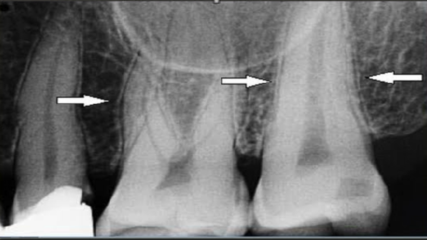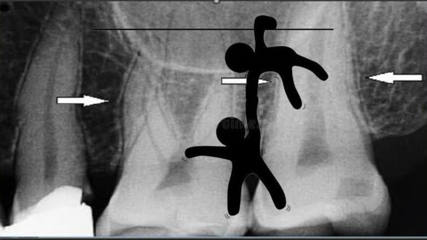Sometimes it's totally normal. For example, you may not see it around molars extending into the maxillary sinus, and that's just how it is. In the end, remember, the lamina dura is like that dependable friend who's always there when you need them, but they don't always make an appearance.